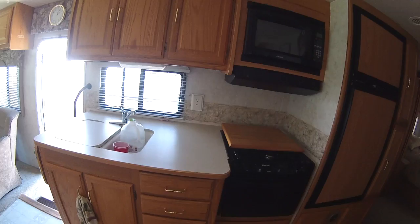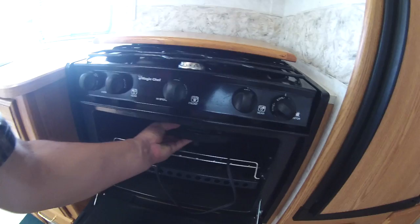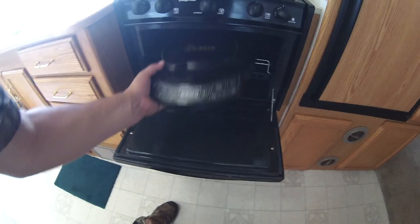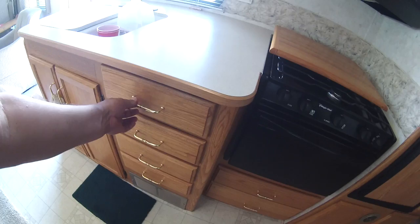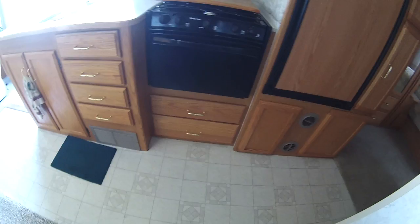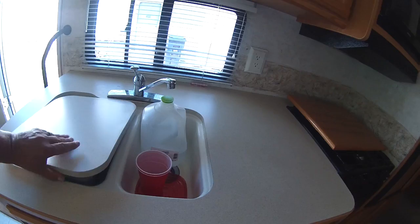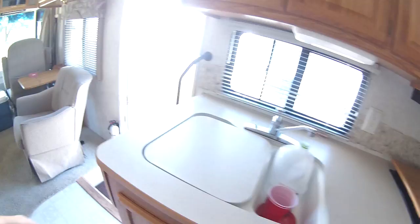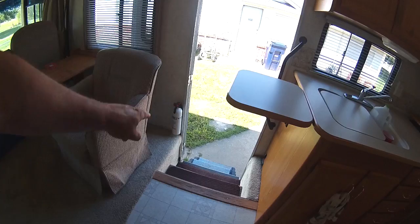Coming around to the kitchen — it's fully equipped. It has a microwave, a propane three-burner stove, a propane oven, and I also have a New Wave hot plate that works really great. There are lots of drawers with stops on them so they don't slide out while driving. Those two big drawers down below we use for pots and pans. There's a dual sink, cutting board inserts, a big cutting board, a flip-up extra counter space, and of course a fire extinguisher.